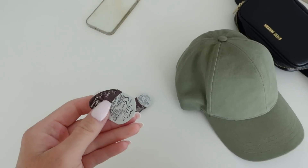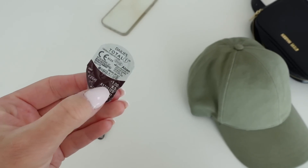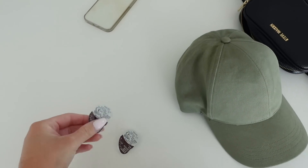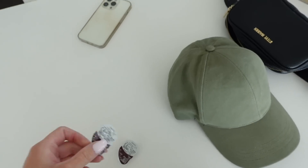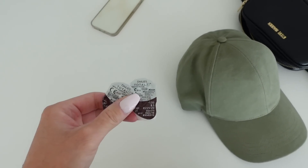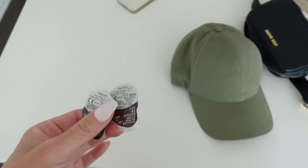I have to put contact lenses in because I literally cannot function outside without them, even though it's not that bad. I'm minus one in one eye and minus 0.75 in the other, although I think I need to get tested again because I think it's now worse. It's not even that bad of a prescription but I can't function when I go outside.